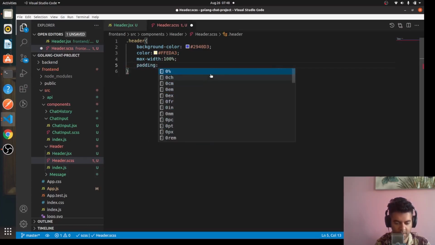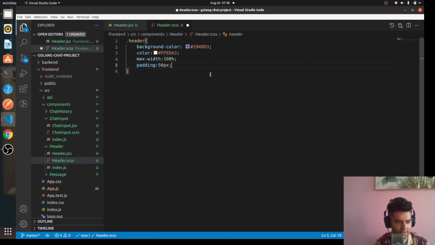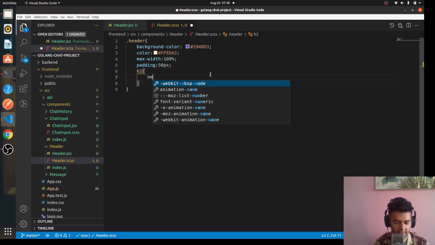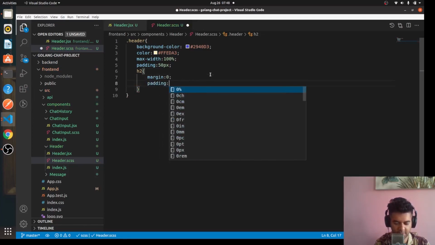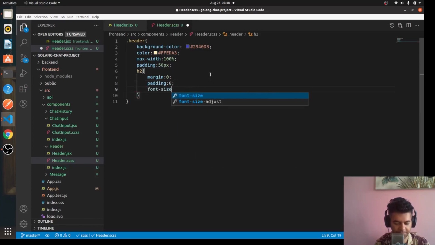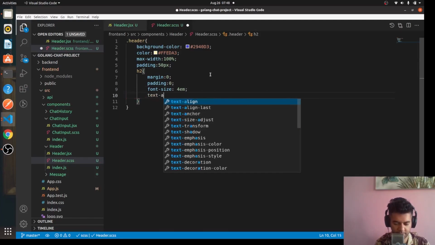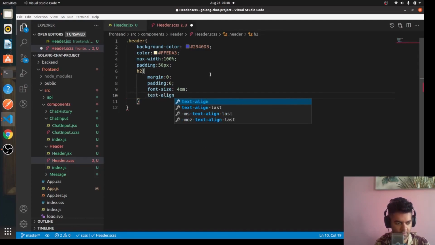Just give it a padding from everywhere, 50 pixels. So the CSS that I'm doing is the very basic bare minimum CSS that I can get away with, because I don't know how to use CSS actually. I'm sure you already know what CSS is and how you can use it much better than me, and you can feel free to change these things.